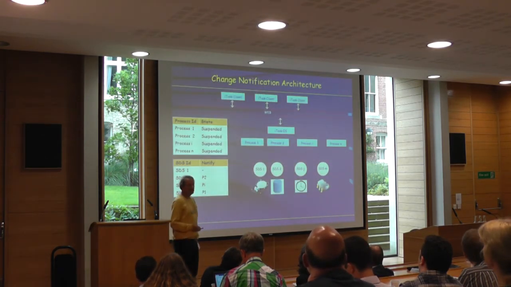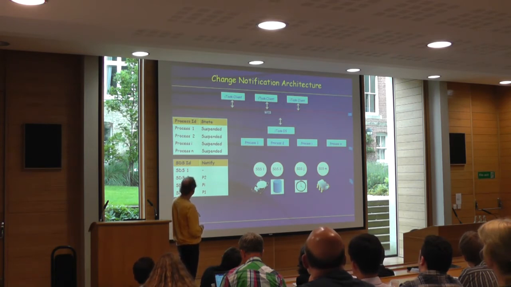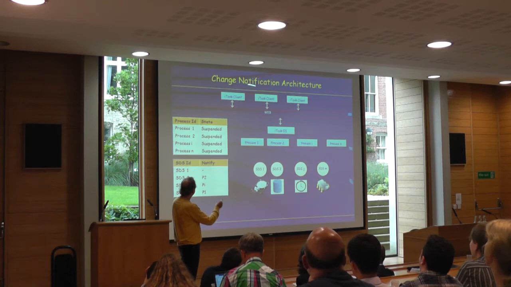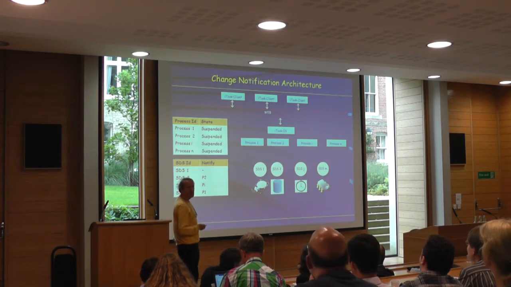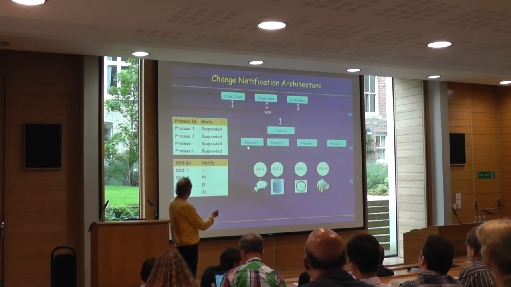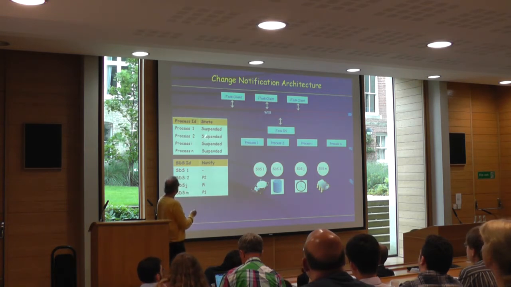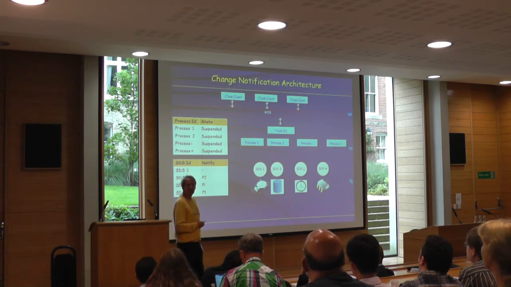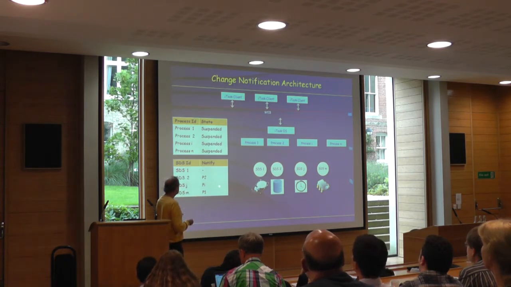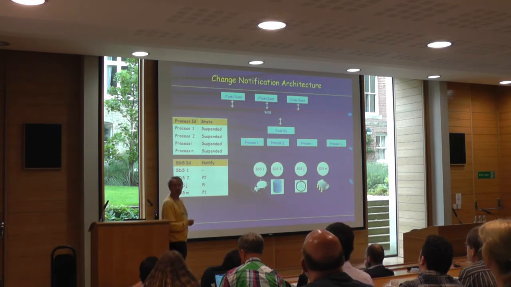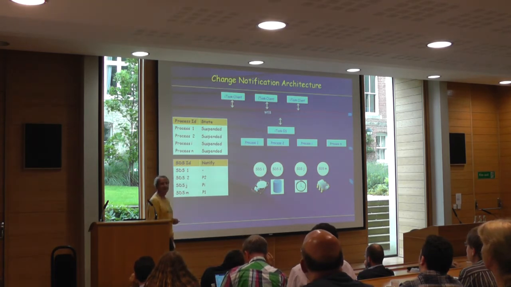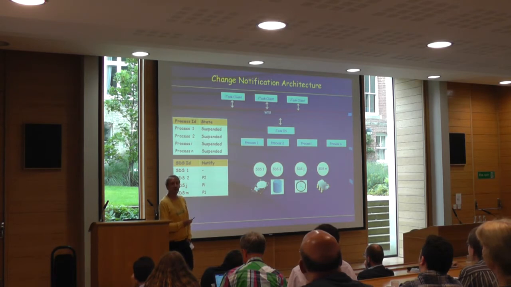So here we give you an idea about this architecture. Basically, you have the web, and all kinds of clients who want to know something about the server where all these iTask processes are running. All these processes make use of shared data sources which contain all kinds of values. You have two tables: a process table where the processes are administrated, and an administration where all the shared data sources are administrated. For every shared data source, there is a list of processes interested if one of these data sources changes.